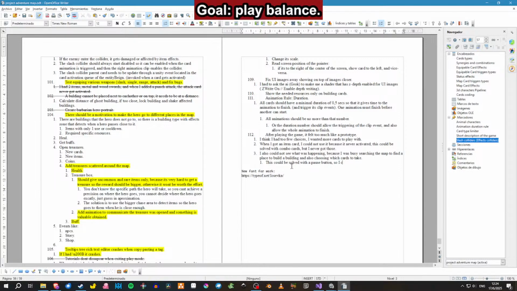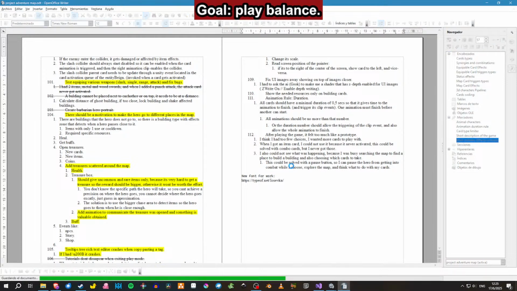So I can pause the hero from getting into combat while I choose and explore the map and think what to do with my cards.